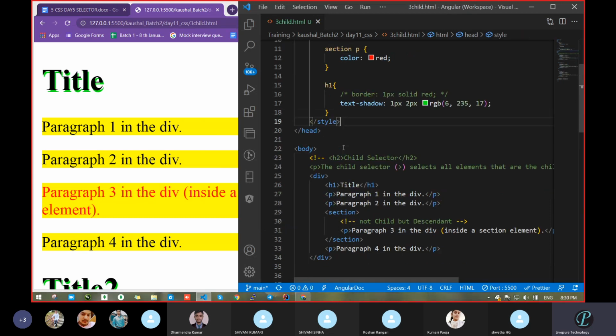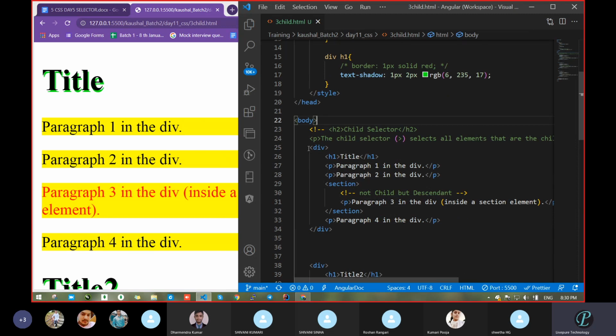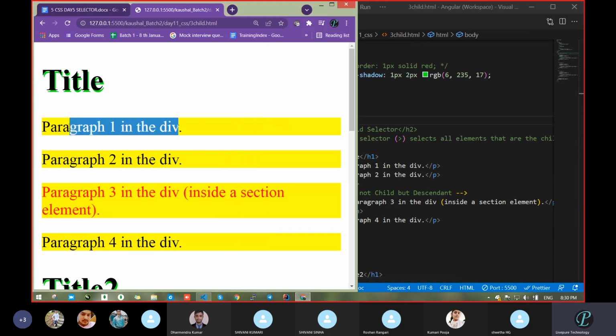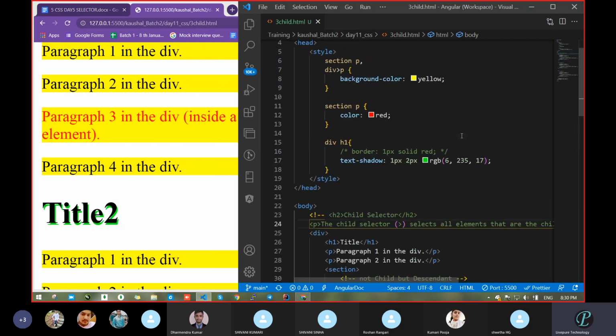But yes, a selector will work when you have more lines of code and you want to add a style. That time it will be very helpful. Because suppose you want all the paragraphs you have written to be attractive, or the first paragraph of each div section or any section to be something. That time it will be useful. So this way you have to think.